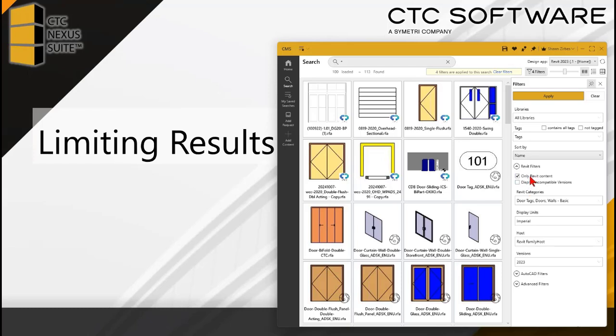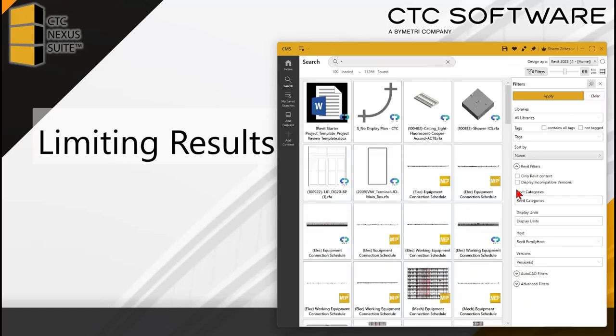Now, one final thing that I do want to point out here, I'm going to clear these filters away so there's nothing applying to anything in this filters panel here. And I want to show you something that happens when you use the only such and such product. Notice how I have right now Revit and AutoCAD collapsed. But I'm going to expand them both out so we can see that they're both fully available here. When you check only that app's content, it completely disables the filters for the other app. Because again, when you only want that, that's all you're going to get. You can't have only AutoCAD and only Revit. It's not an and, it's truly an only.